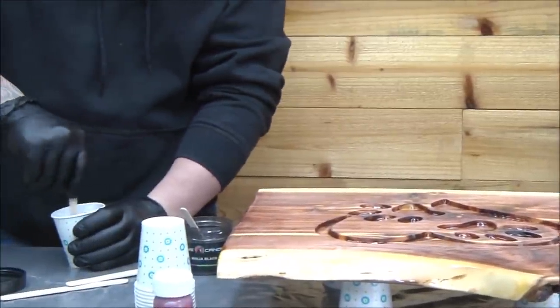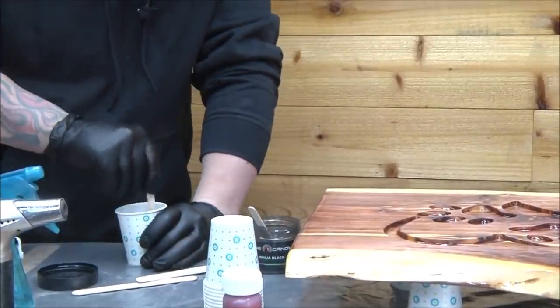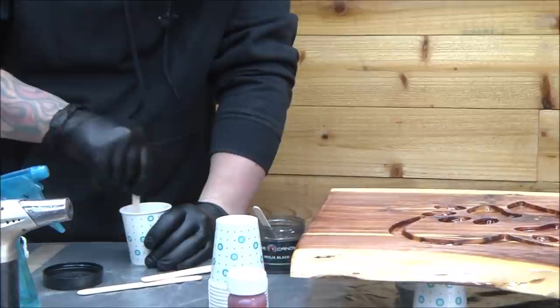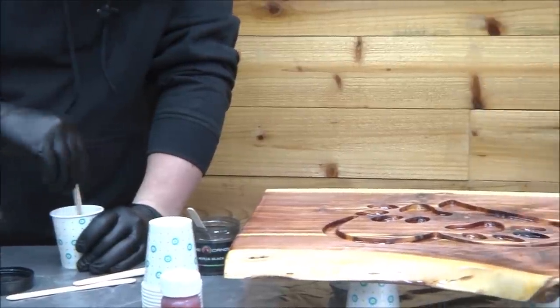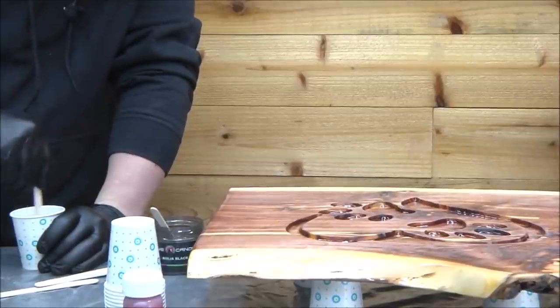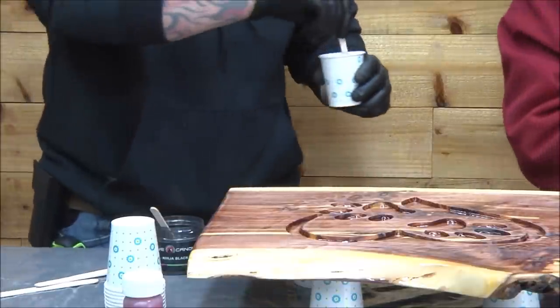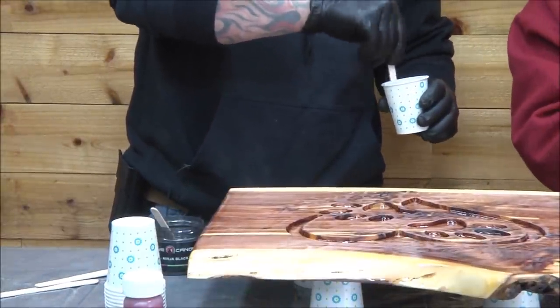Giving my son some resin lessons. So right there, he's got about 2 ounces of black, which he's going to use to fill up the paws here. Timer, please. And I didn't mix enough for the red, so I'm just mixing up a little bit. How's that look? Oh, that looks good. Yeah, okay. You like it? Yeah, looks good to me.